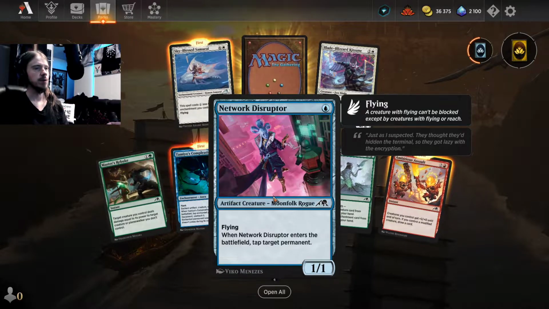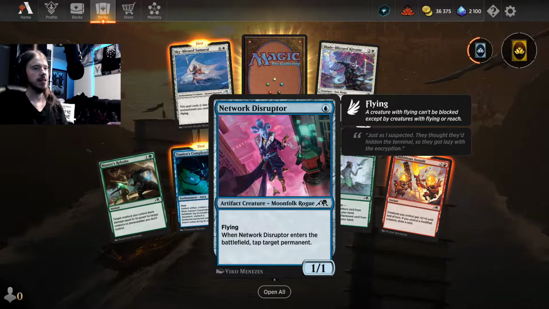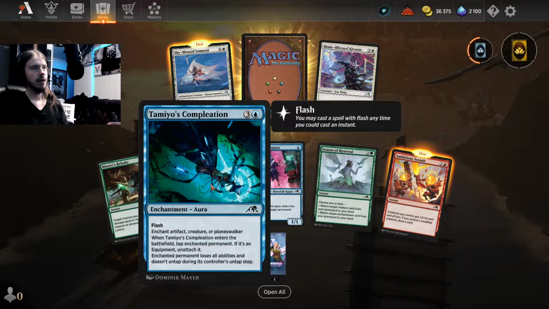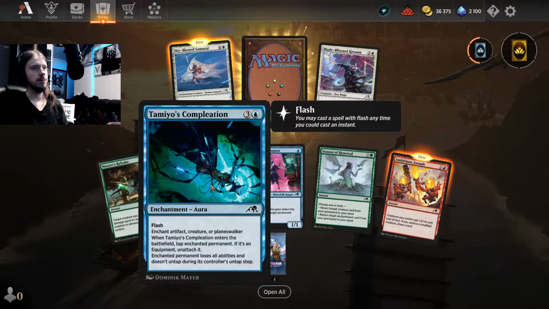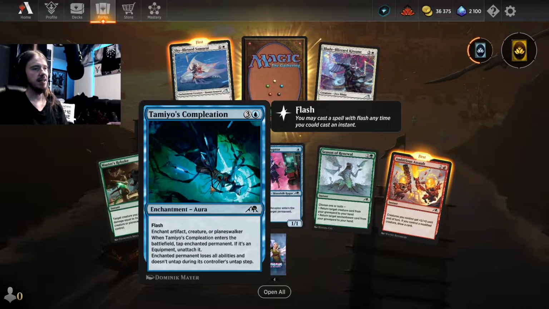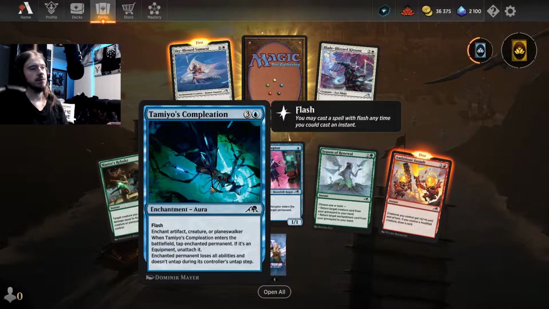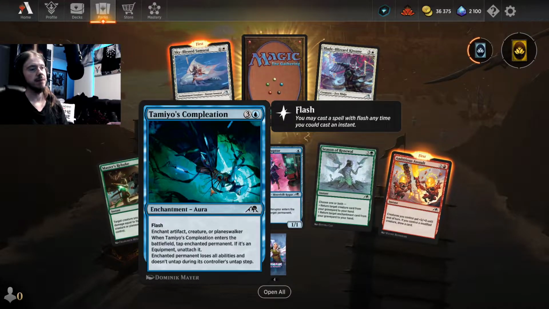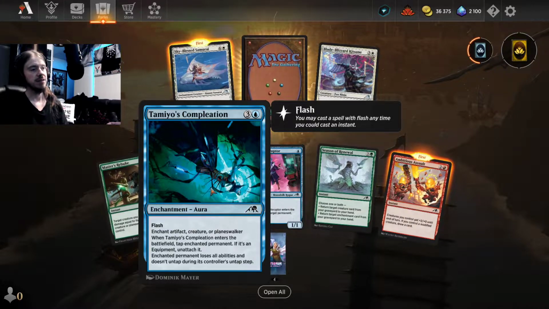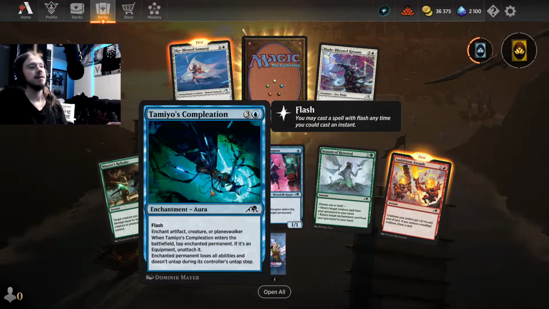Blue, Network Disruptor, 1 mana. Artifact creature, Moonfolk Rogue, flying. When Network Disruptor enters the battlefield, tap target permanent. Blue, Tamiyo's Completion, 4 mana. Enchantment Aura, flash. Enchant artifact, creature, or planeswalker. When Tamiyo's Completion enters the battlefield, tap enchanted permanent. If it's an equipment, unattach it. Enchanted permanent loses all abilities and doesn't untap during its controller's untap step.